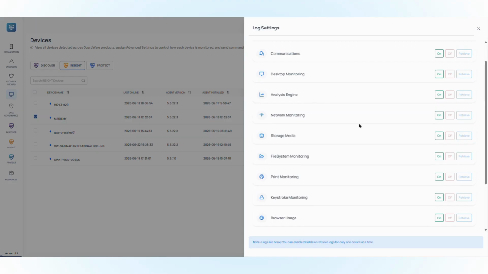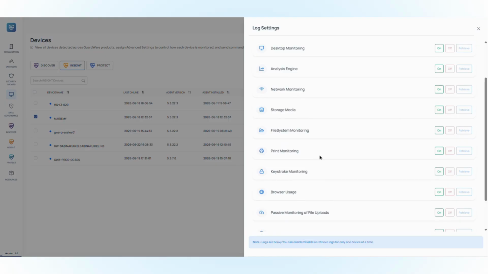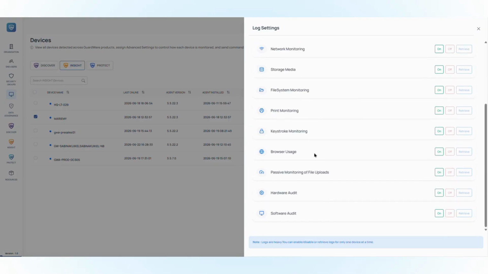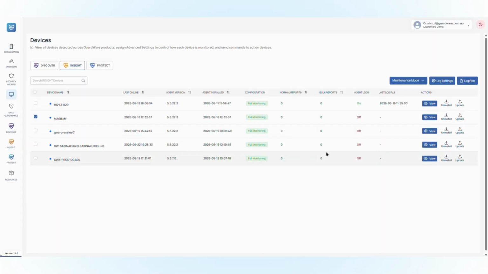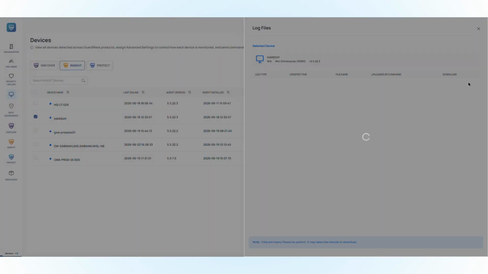These cover communications, desktop monitoring, analysis engine, network monitoring, storage media, file system monitoring, print monitoring, keystroke monitoring, browser usage, passive monitoring of file uploads, hardware audit, and software audit. Each one can be turned on, turned off, or retrieved on demand. Logs are heavy, so you can only enable, disable, or retrieve logs for one device at a time.